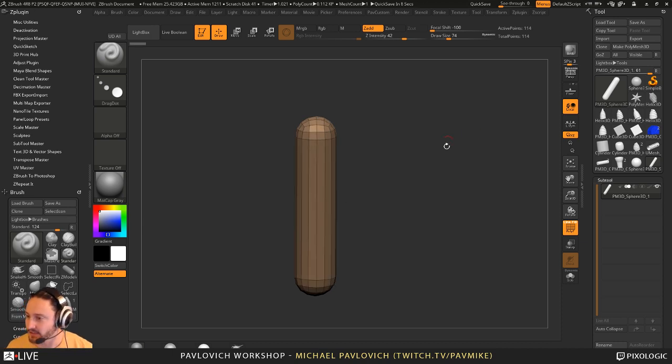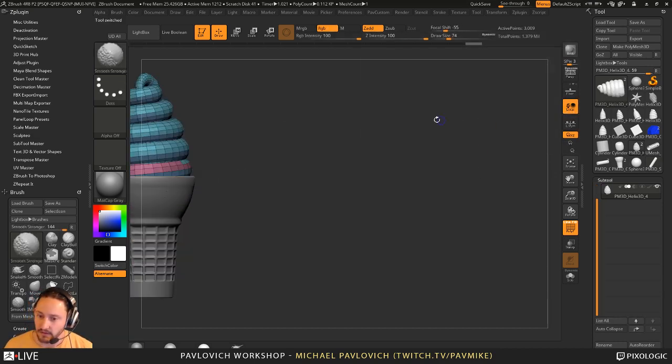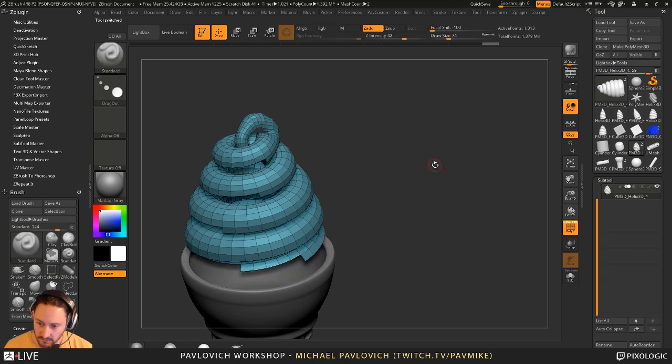Cool. Okay, so we got sprinkles here. We're going to use insert NanoMesh. So if we go here, and we're going to do sprinkles. Now, these are the top surfaces. Make that a little more obvious.